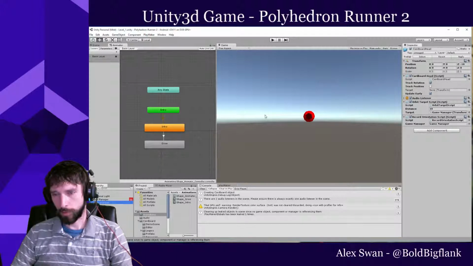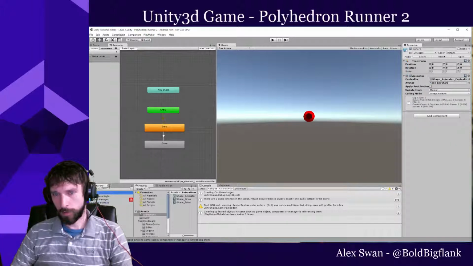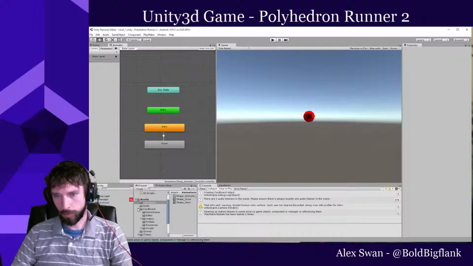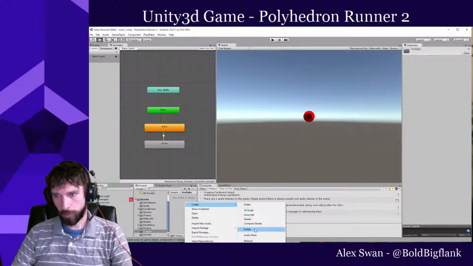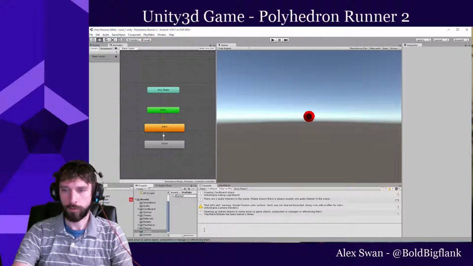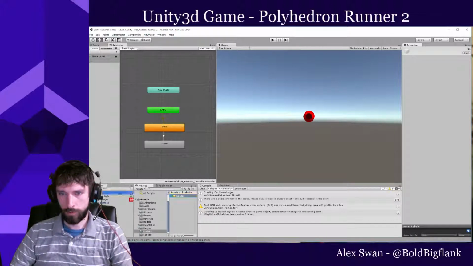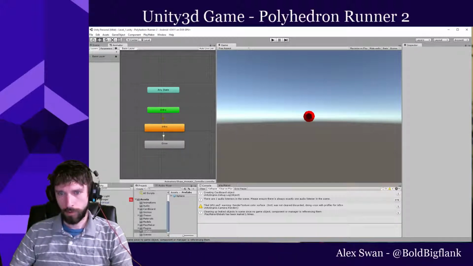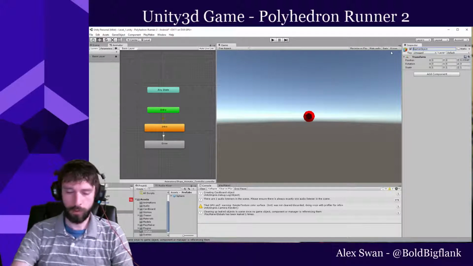Here's what we're gonna do. We gotta set up something that creates those. Let's see what our prefabs look like. Prefabs, right here. Create a prefab. Sphere. Just gonna throw that in there. So now we have that. Now we want another object. We want this object to be a sphere factory.